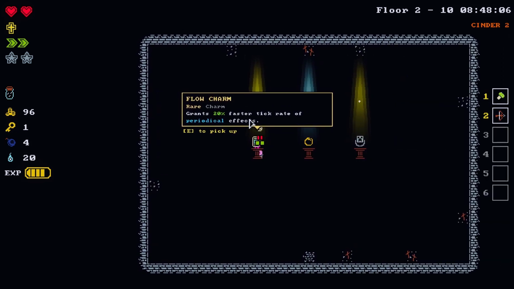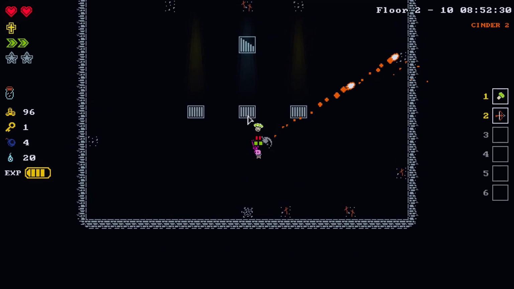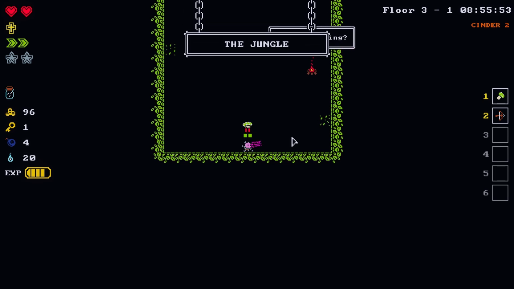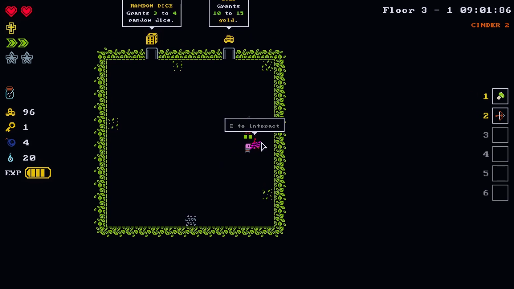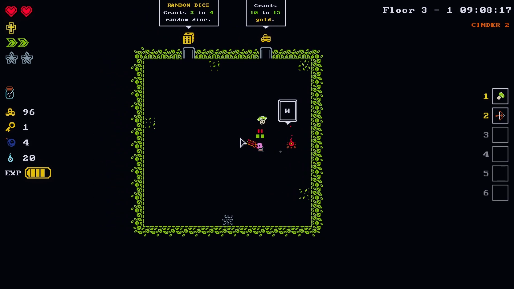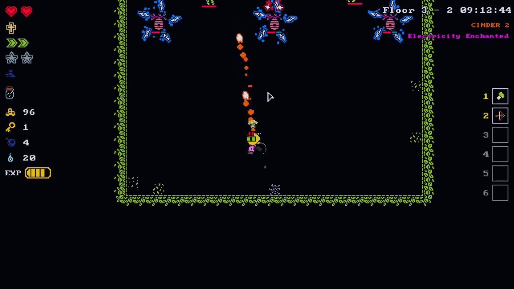I'll go with the flow charm. I think it's a decent choice. I think you could probably argue for that bomb ring as well, but that bomb ring really comes off as soon as we get something that kind of suits our kit a little bit better. So the question we will be met with here is, do we refill our flask at the fire for 10 souls? I don't think so. We're going to go with the dice.